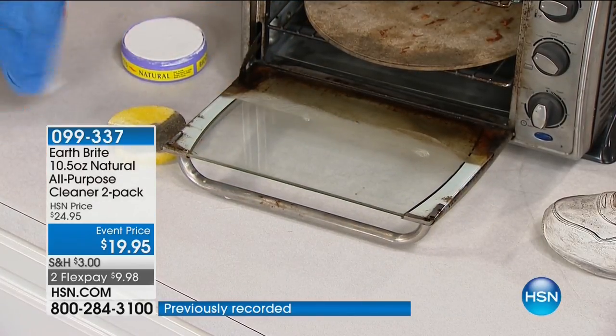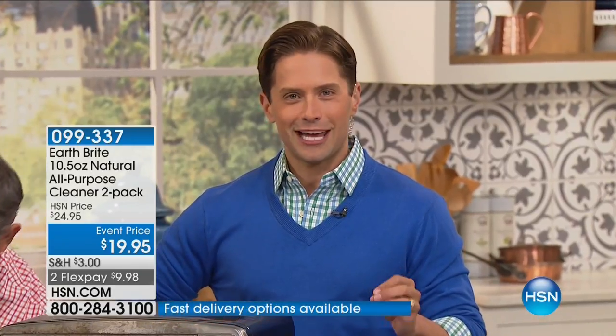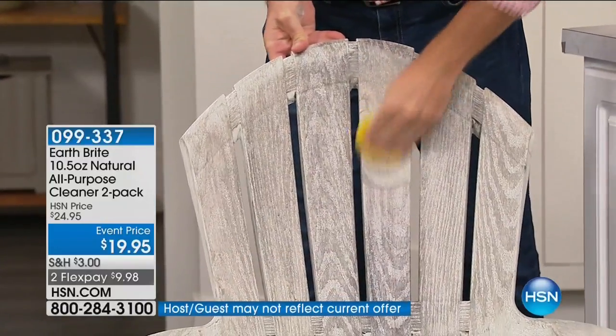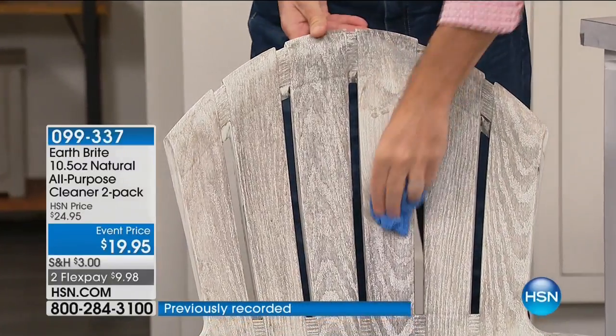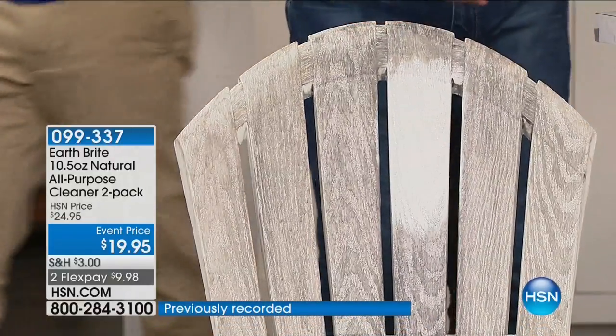This is about educating you to have healthier products to clean your kitchen. When you're done cooking, when you want to clean out your grills and your barbecues and your ovens inside and out, less chemical exposure, better fragrances and smells, a longer lasting product at a better price than what you'll find anywhere else in the market. I highly recommend it from personal experience. I don't want anybody touching any of my stainless steel appliances, any of my glass top appliances, whether it's indoor or outdoors. It smells lovely.